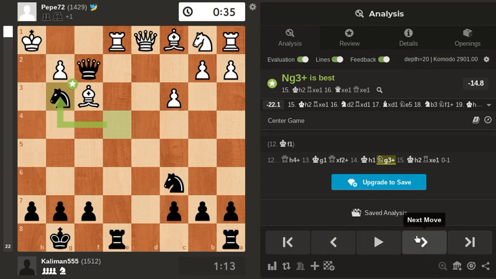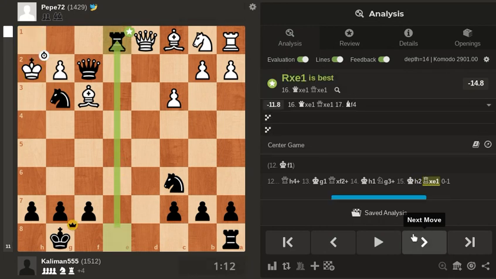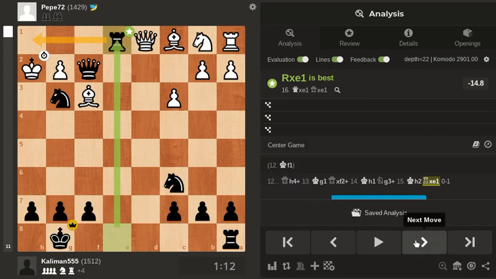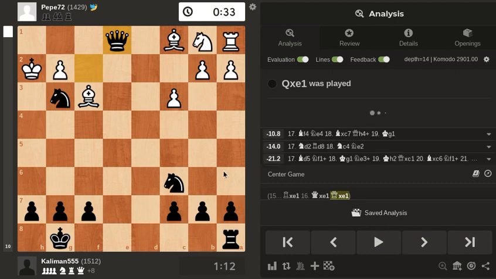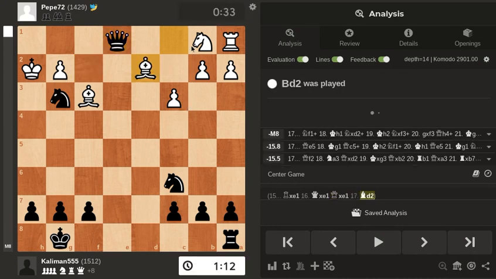So after this check, I'm just winning because I have the threat of winning the queen, and if the queen moves, then rook h1 is mate, so you have to give up the queen, and after that it should be pretty simple. If the bishop moves, then this knight is pinned.